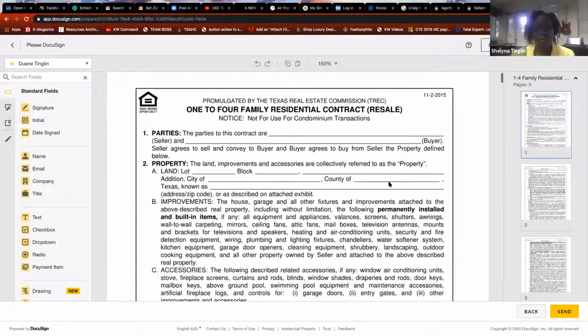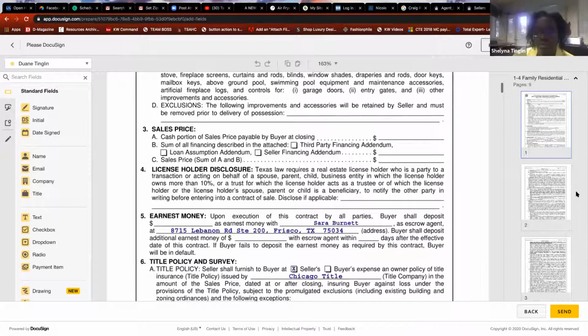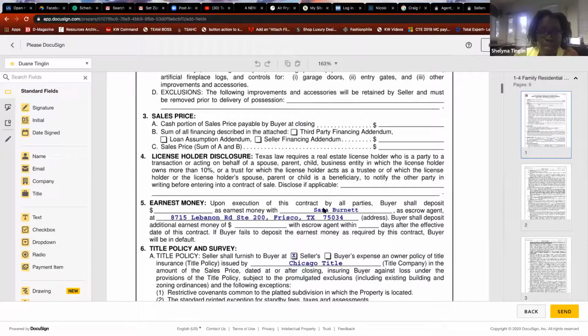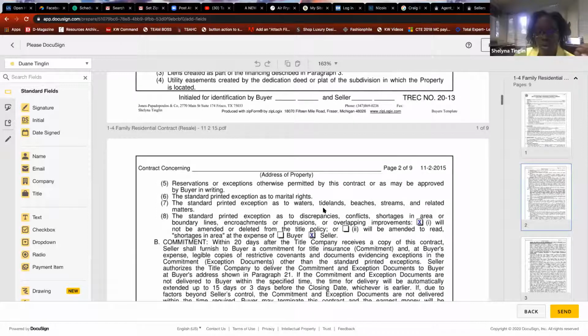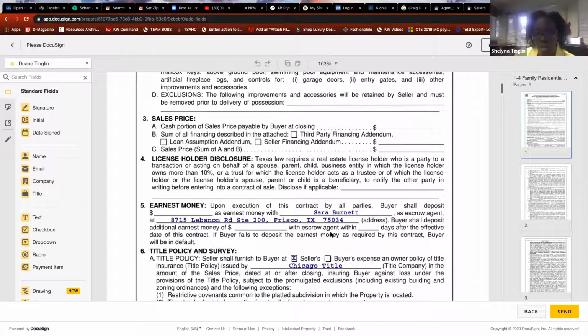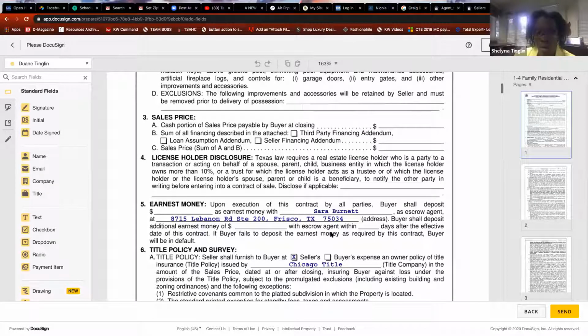Okay, there it is. This is a template that I had created. That's why it says 2015. This was with the previous broker. And yep, the information is already plugged in there. Notice there was no property address, no property information. The only thing that we put in there is the expectation that the seller will pay the title policy with that title company, and all the other boxes were automatically checked. That's how you would do it.